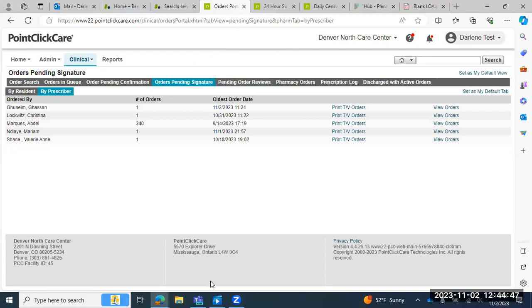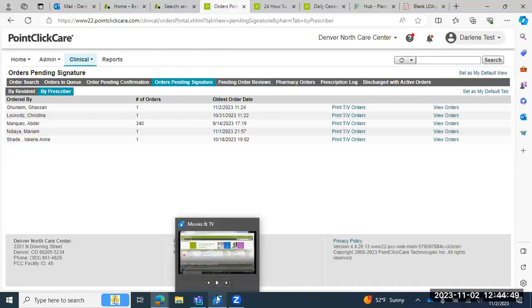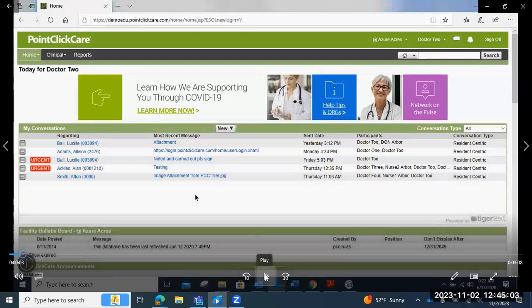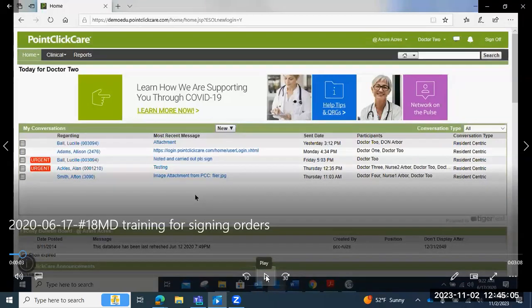I am going to see if this works inside the screen. Do you guys see where a video is showing? Yes. Okay. This is from PointClickCare.